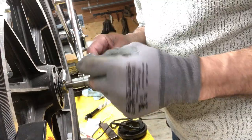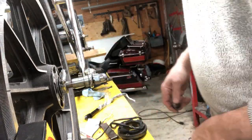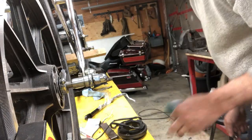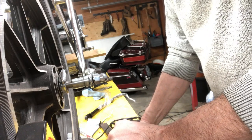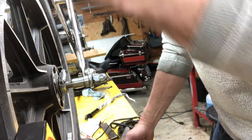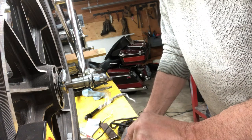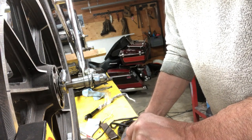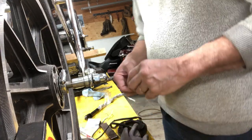Here's the spacer I need to make. I just made that on the lathe. And that handlebar pipe that I bought, 21 feet of handlebar pipe, because that's the only length they had it in, and had to buy it. But I'm expecting to make two sets of handlebars out of that. I got another project I want to do in the future. I know I'm going to custom make those handlebars too.